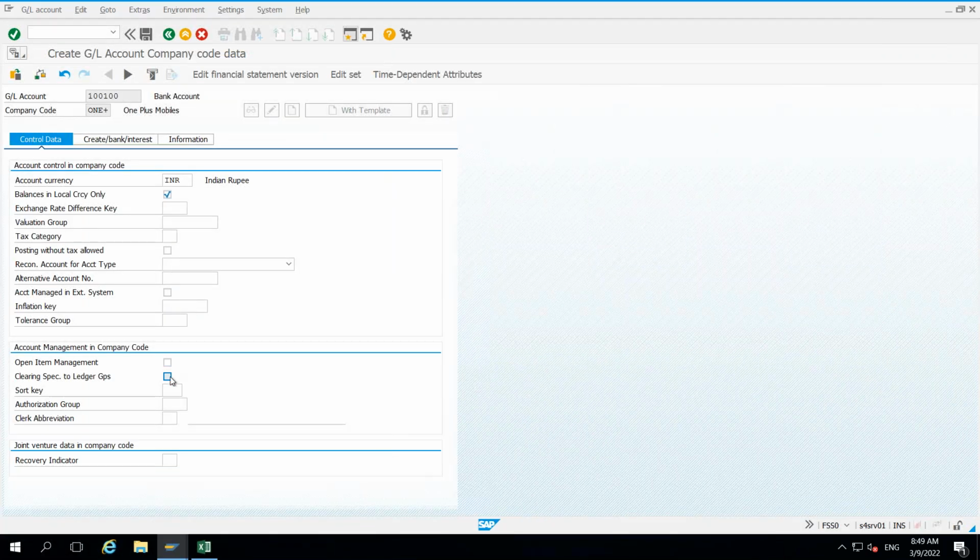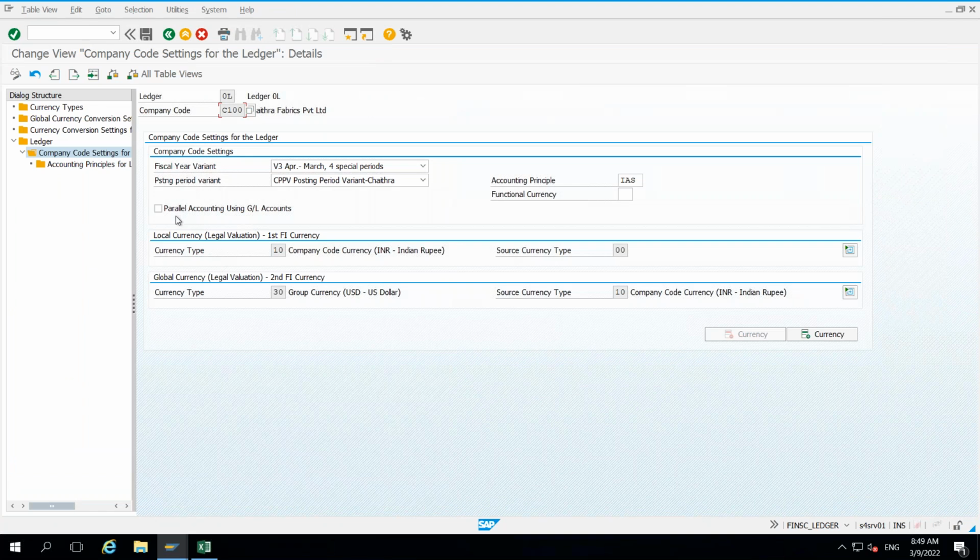And we have an option for parallel accounting. Parallel accounting means posting transactions in non-leading ledgers and leading ledgers parallelly. If you post one entry, it will be maintained in the leading ledger by default and also updated in the non-leading ledgers. You have to maintain this parallel accounting.